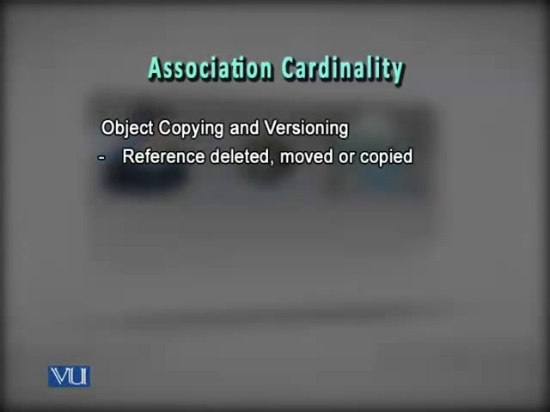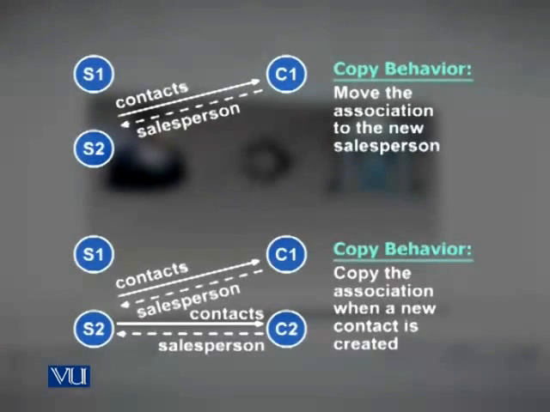So these are the three options available when you are copying or versioning an object. For example, this slide presents different scenarios. The scenario discussed presents a situation where an association has been defined between a PCC salesperson and a PCC customer or client. An object of the class salesperson is shown as S1, that was pointing towards an object of customer type, C1. So originally there was an association between S1 and C1, and that was bidirectional.